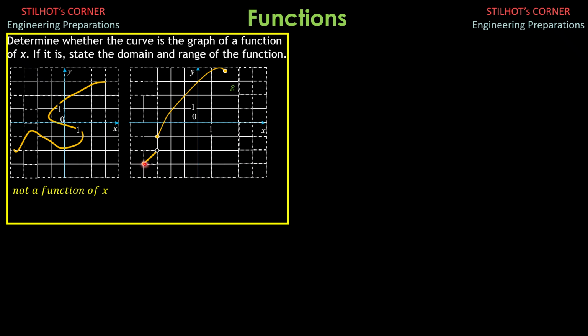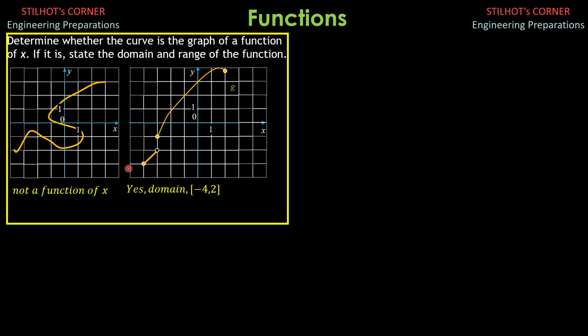So it begins at this point and ends at that point there. So therefore, the domain is -1, -2, -3, -4. This is a solid dot, so including this point. So it begins with the closed interval -4 and ends with +1, +2. So the domain is the closed interval -4 to +2. So yes, it is a graph of a function and the domain is [-4, 2].